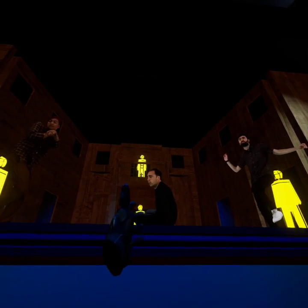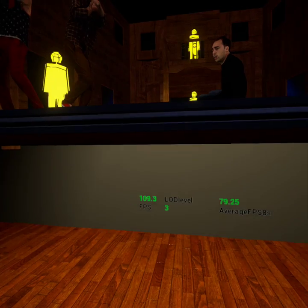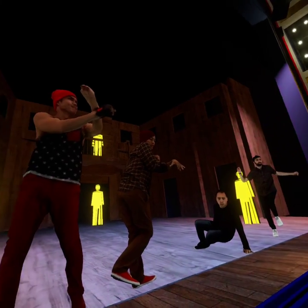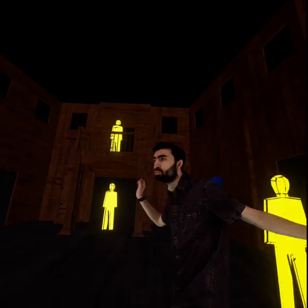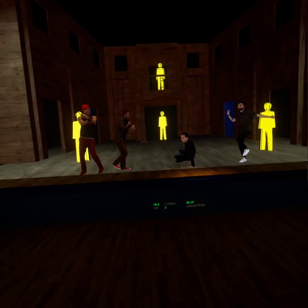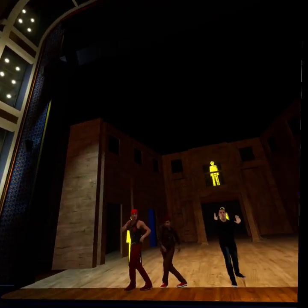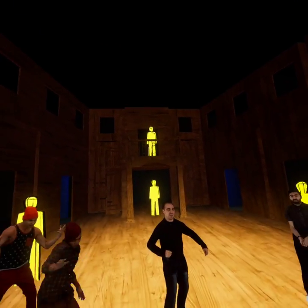Here's a fun thing too. If I pull my left trigger I can pause the volumetric captures, and you'll see that we get way up there, almost hitting 120 frames per second. So the volumetric captures — and there are three of them here, it's these two guys, then me, then my pal Brandon Powers doing a cool dance — are definitely taking up a number of frames. Once I turn that back on you'll see that frame rate drop a little bit. But it feels great. This is remarkable to me that this is all running entirely within a Quest 3.